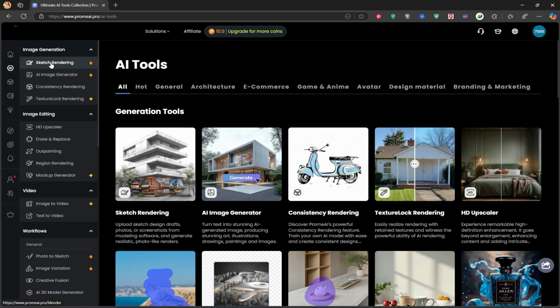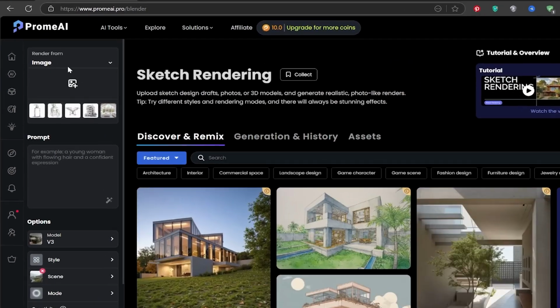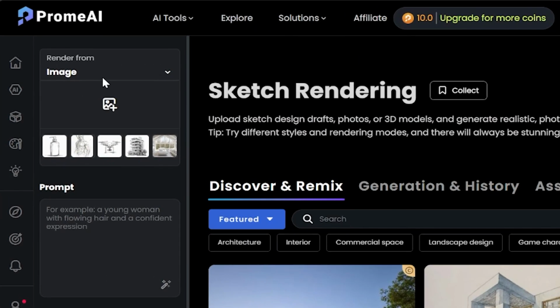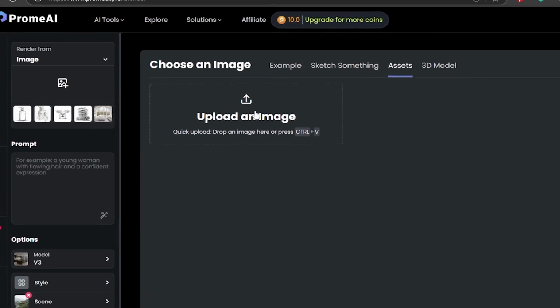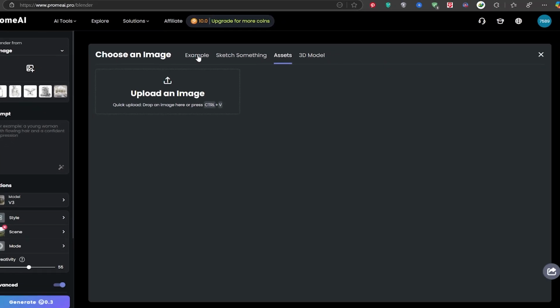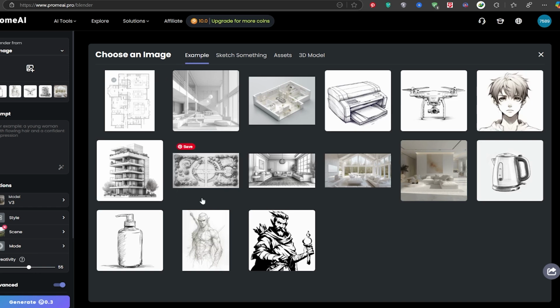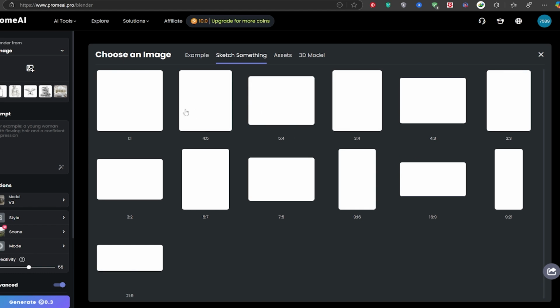Now, let's see how the sketch rendering tool works. First, I'll go to the sketch rendering section. Here, we have two options: use an example sketch or upload our own sketch.